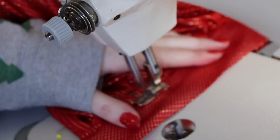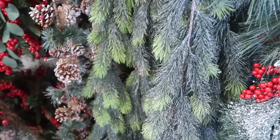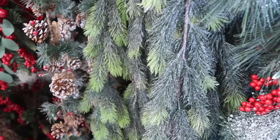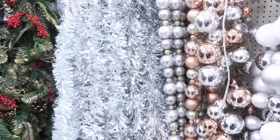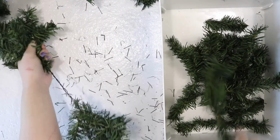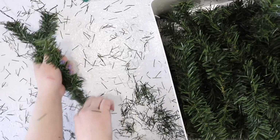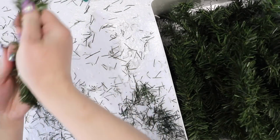And now it is time for the garlands, which, as I said, I made because I was very picky and couldn't find any that I liked. It didn't seem ridiculously overpriced. So I bought these floral chain garlands, and then I also bought these pine garlands, and I ended up disassembling the pine garlands, just pulling the branches out from the wire until I had them all separated. I'm not sure where the footage of me doing this for the garlands on the skirt went, but it was the same process for the headpiece, which is what you see here.